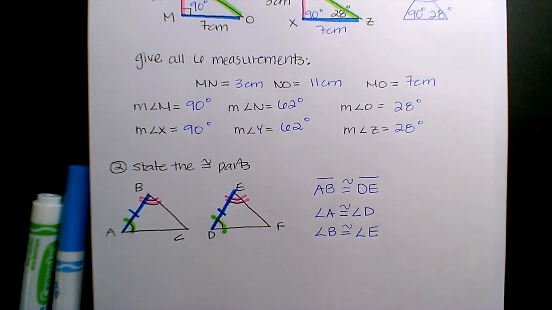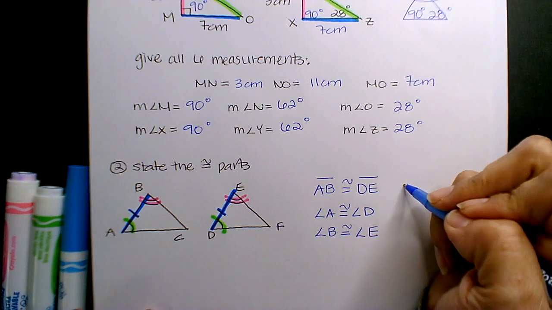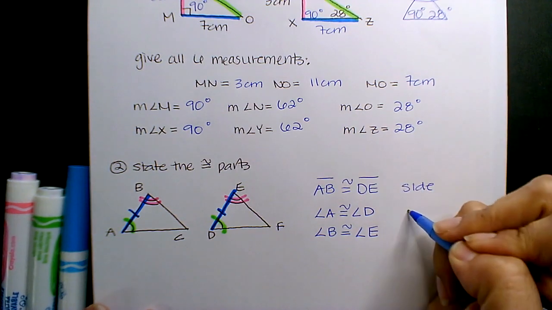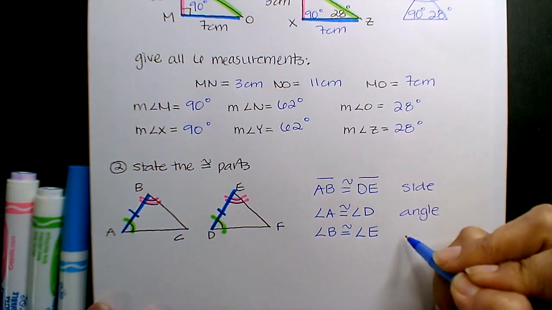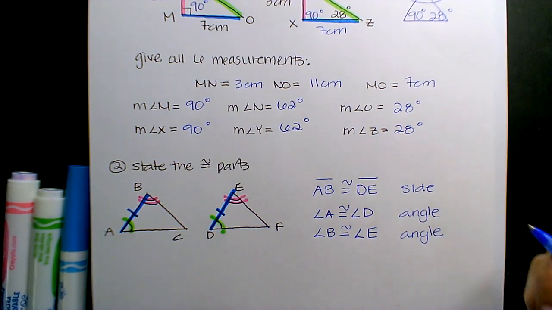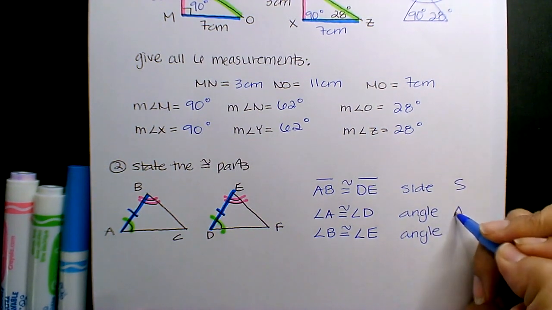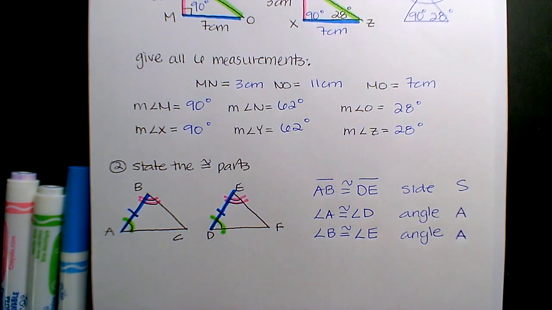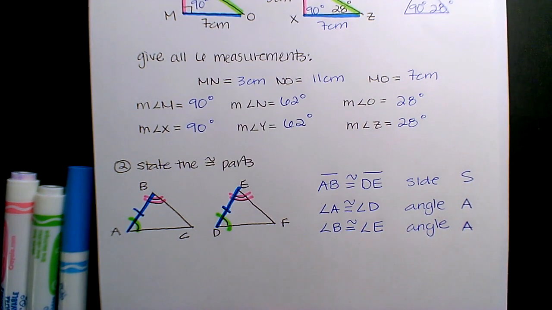Right? And so what you have here is a side of corresponding congruent. This is a side. This is an angle. This is an angle statement. And so eventually, we start talking about S's and A's. So this one would be an example, and this is what we're going to move into tomorrow. But if you guys remember angle angle and angle side angle, that's what you have here. But we haven't practiced it yet.